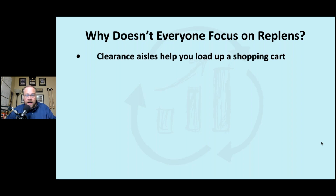Again, short-term profits, because you're buying one-off items that you're not going to be able to find again. And sometimes even a clearance aisle is kind of iffy, because if it's a nationwide chain, it's very likely that it's on the clearance aisle of every store of that chain nationwide. So even though you're buying it at a really low price, the market's going to flood with inventory because other resellers are sourcing at the clearance aisle, and the supply is going to go up. And if the demand does not meet that supply, the prices are going to tank.